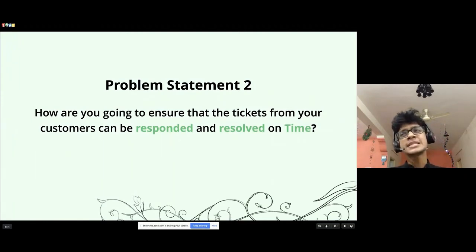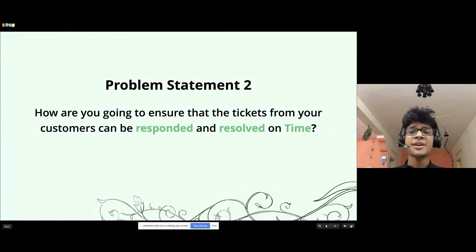So your business doesn't stop with allocating the right piece of work to the right people. You will also have to ensure that the tickets from your customers are responded and resolved on time. There is a need to define a response and resolution time frame for the tickets created in your system. It doesn't stop with defining these response and resolution times, but it has to be enforced religiously as a part of your support process to ensure quality support, so that your customers' queries are responded to, acknowledged, and resolved on time.